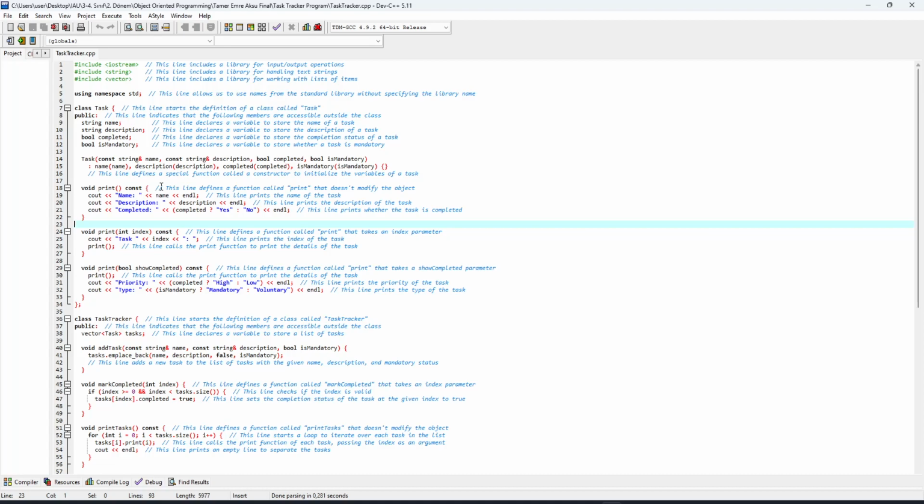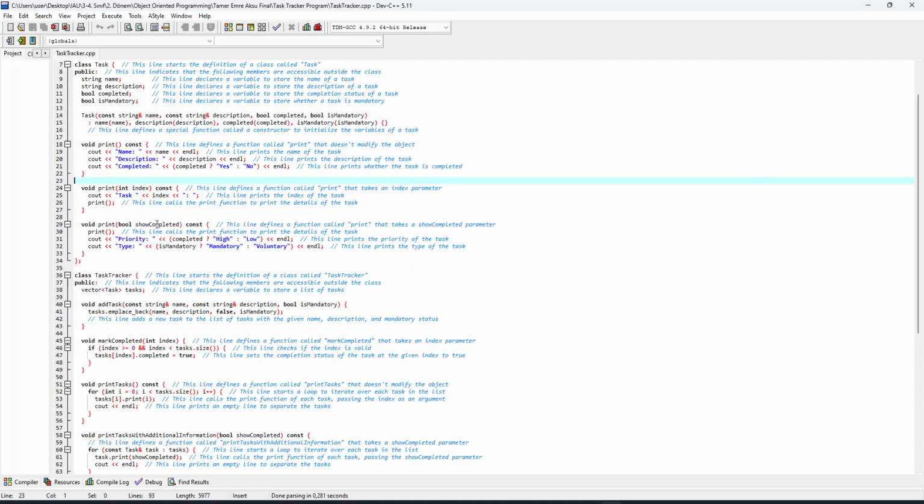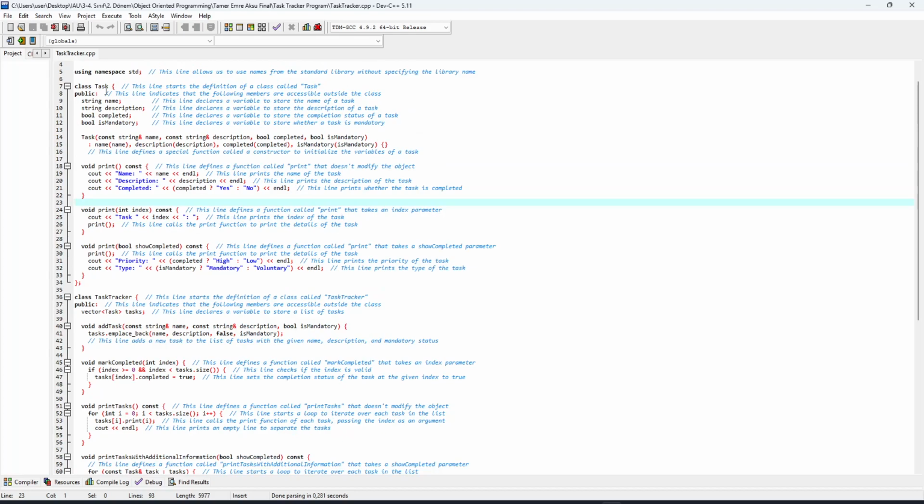In my project, I have two different classes, which are task and task tracker. In this part, the task names, descriptions, completed status, and whether it's a mandatory or voluntary job, that kind of information will be defined.